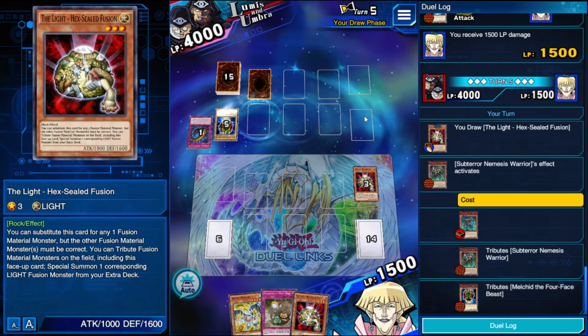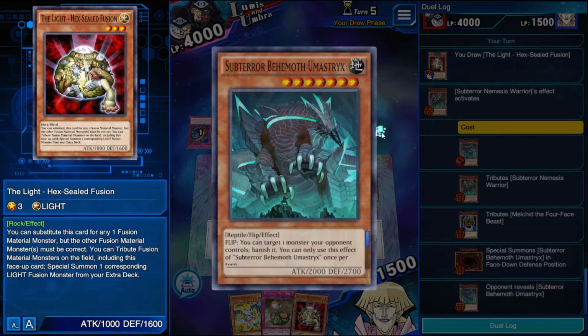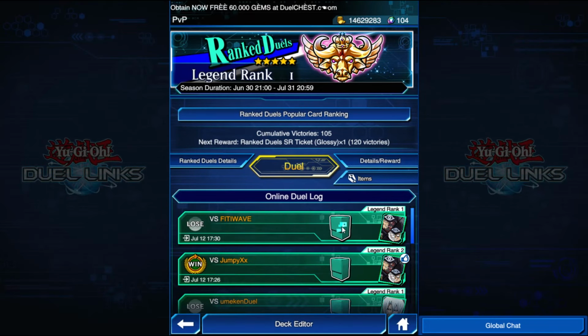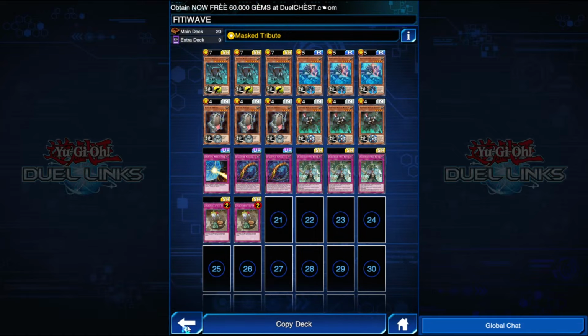Umastrix. No, we just lose. We didn't see King of the Swamp, Cyber Dragon, anything of that sort. Poly, Sphere Kariba. Honestly, any of our supplemental cards we didn't see. So the Debris Dragon was dead and the Hexield was dead as well.